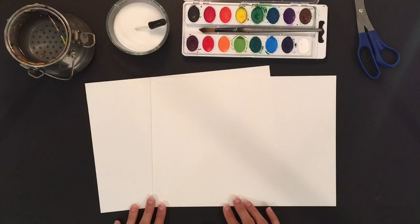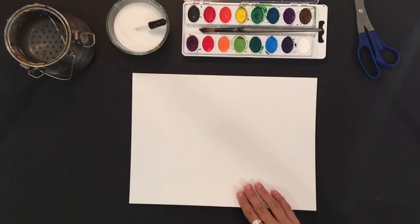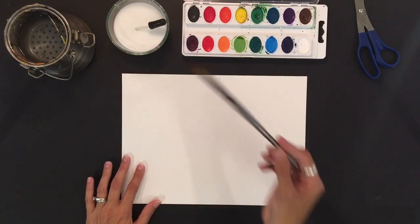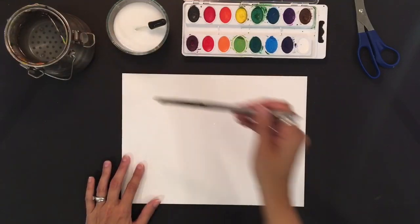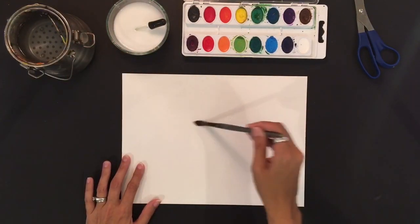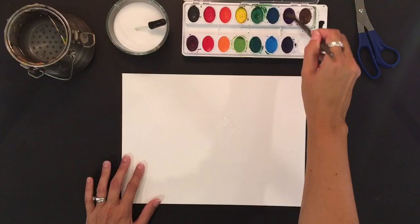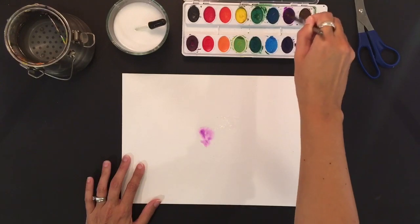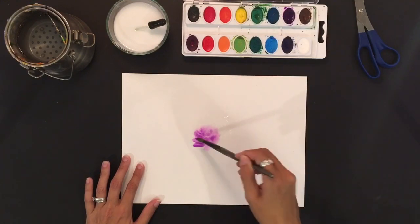You can check out my other video that shows different watercolor techniques. I'll be using the one where you use glue or paste today because it just creates a fun watercolor effect, but essentially I'm just going to paint my two pieces of paper. I'm going to paint one with cooler colors and one with warm colors, because when they're woven together I want them to be somewhat different so that there's that contrast. But you could really choose to do yours with any type of colors that you like.